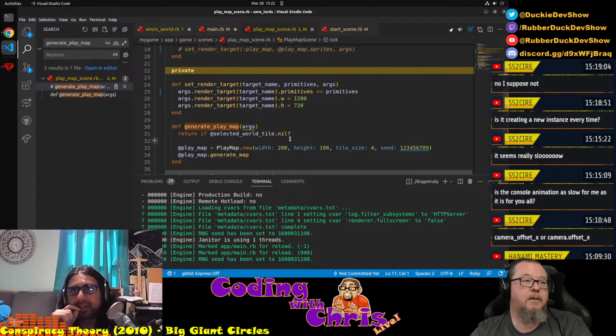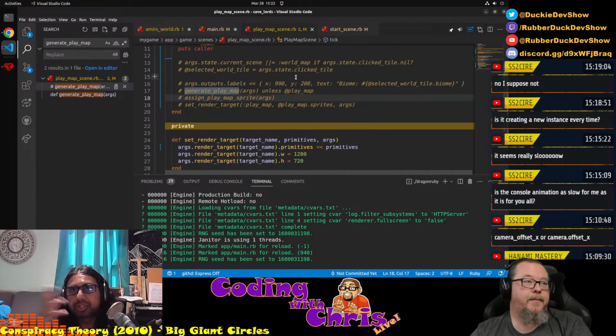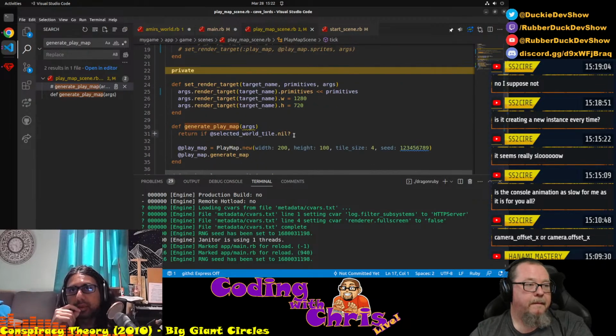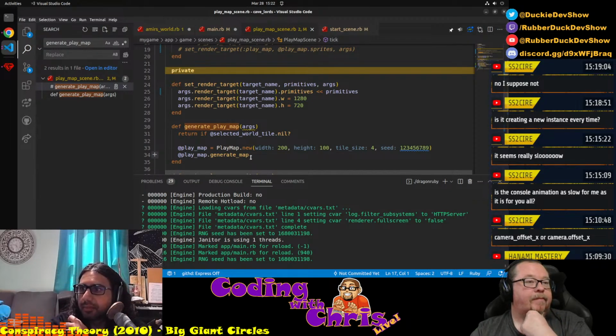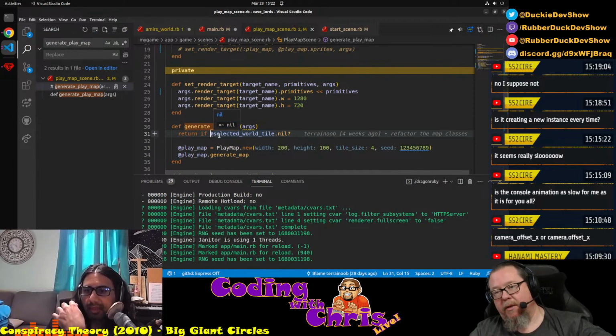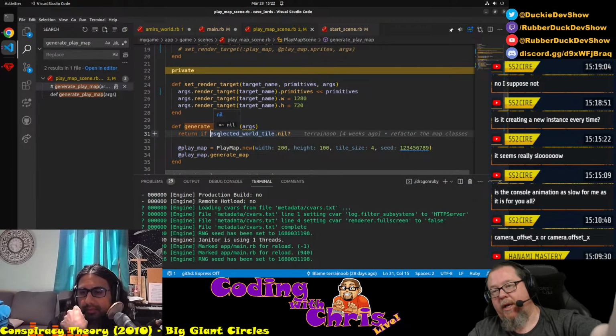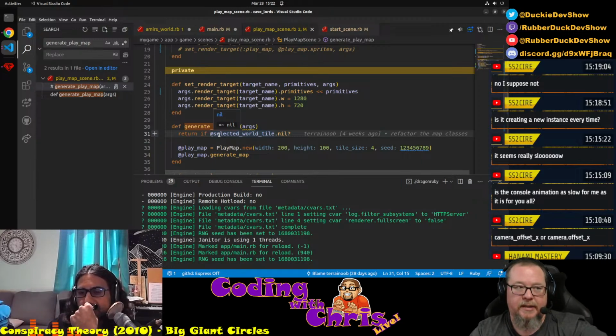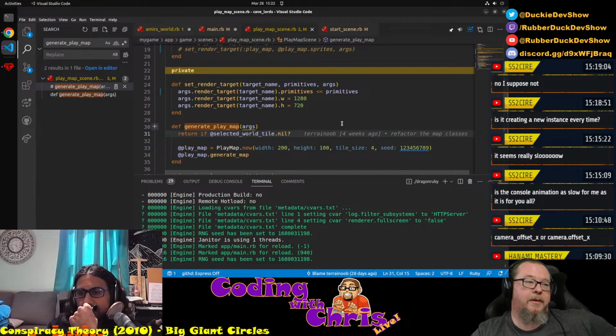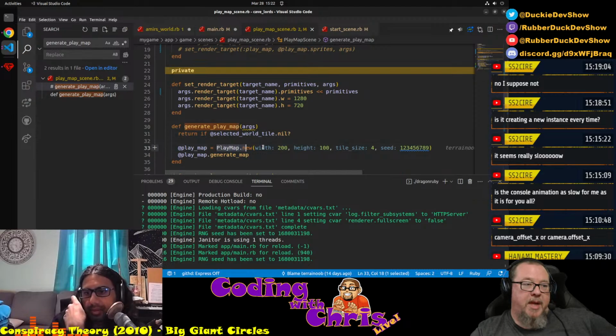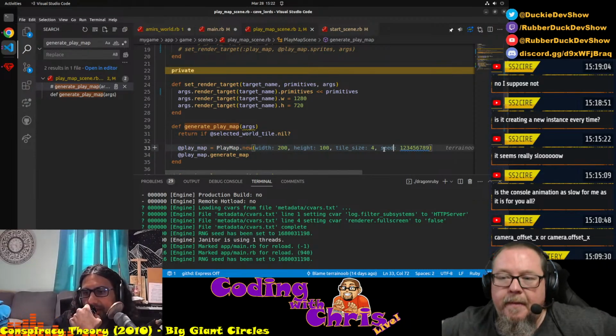Okay, let's verify that. Yep, so you initialize the variable, and you have a return if selected nil. Yeah, so this gets set when you click on the main map and you want to start here. You say yes. It sets that selected world tile so that it knows what you're starting with. And then the play map new is what actually generates the map internally.